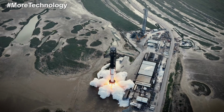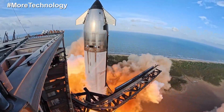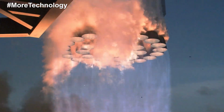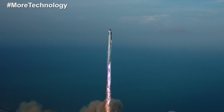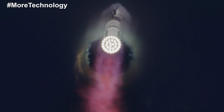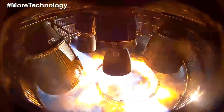The 67-minute flight began at 6:30 p.m. local time, with the 403-foot rocket climbing without issues. Stage separation occurred perfectly, and the 232-foot Super Heavy landed in the Gulf of Mexico without needing the giant arms of the launch tower. The highlight came at 18 minutes, when the cargo bay opened, releasing test Starlink satellites, a critical step that had failed in previous flights.